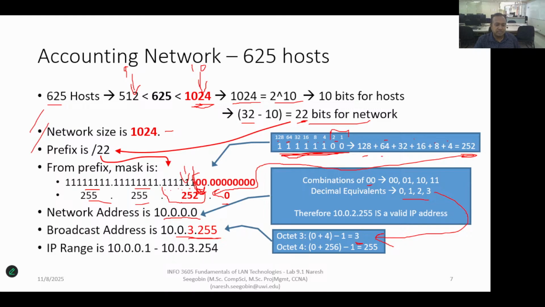Now, this is an interesting thing. Because this network is larger than a regular /24, I put a little note here. Therefore, 10.0.2.255 is a valid IP address in this subnet, right? Because of how large it is. So you can actually ping this address. You can set an IP address on a client, and you will be able to send traffic back and forth. Not recommended, but you can do that.